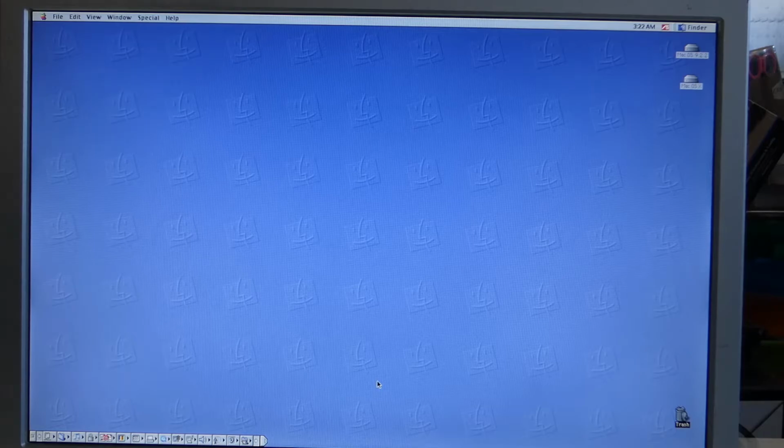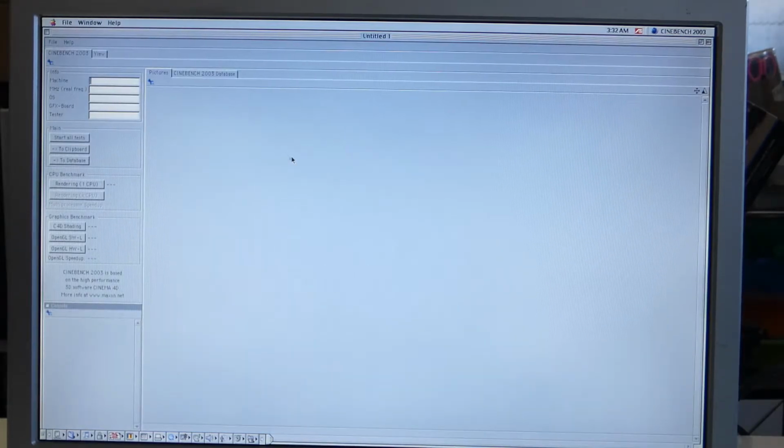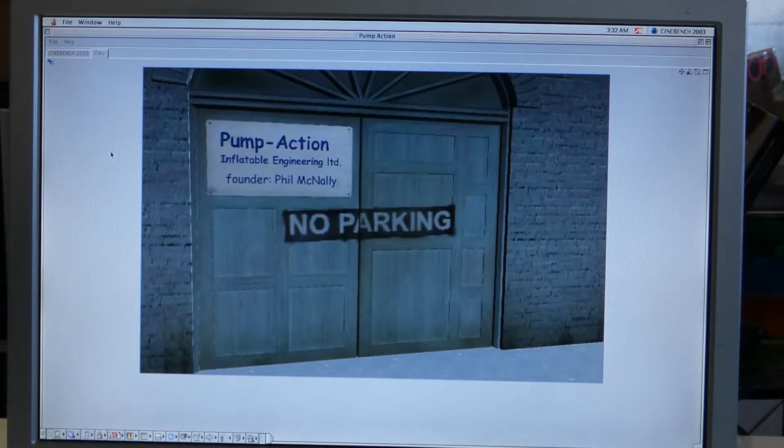Now, just showing you the OS is boring. Why don't we actually benchmark it some? Alright, so here we have Cinebench 2003. Pretty classic benchmark, at least for PCs, which I actually just recently found has a Mac OS 9 version, so might as well run all the tests, I guess. So, let's see what this puppy can do.